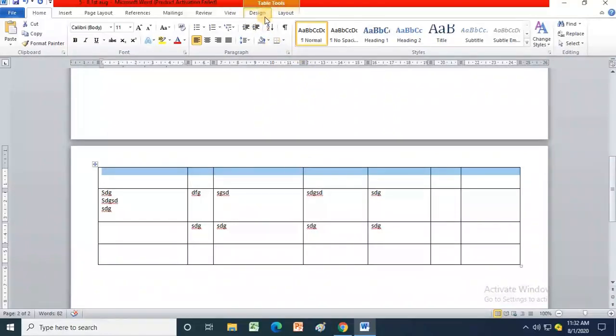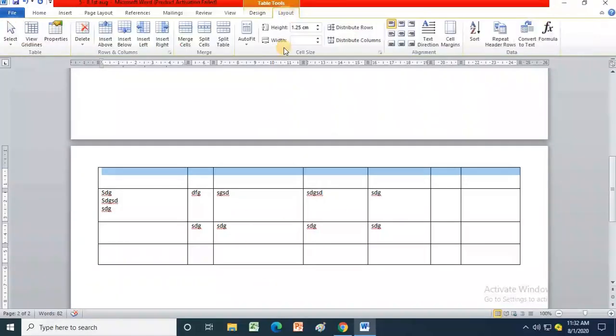Now you can see there are again two dedicated tabs for this table. Go to layout and then click on merge cells. If I merge, whatever cells I have selected, all those cells will combine into one. It will get merged to one. So here you go. I'm again undoing it so that I can show you another example. If I just want to merge these three cells, select those three cells, merge, select and merge this way.